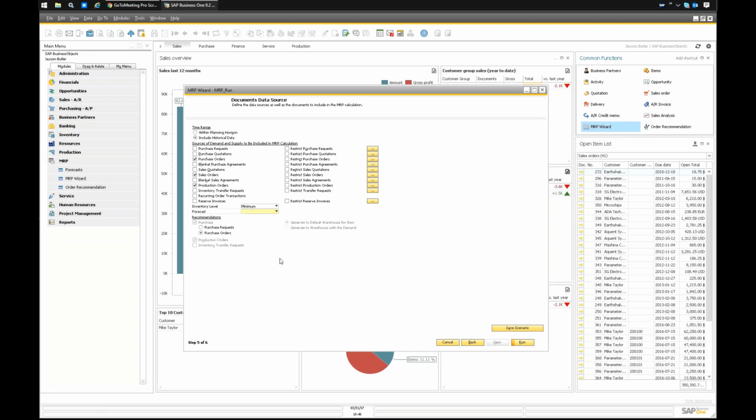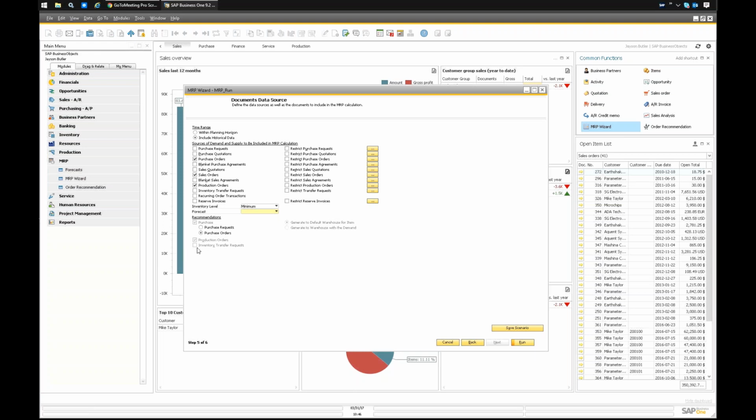Okay. So the last thing I want to talk about here is that you can also incorporate inventory transfer requests. This recommendation I've done at the company level, so my order recommendations are going to actually be purchase orders, but you could generate these as purchase requests if you wanted. It's something that allows you to have more control over it. The purchase requests do not impact the supply calculations for particular items, so that might be one reason why, but you can still control the order recommendations and then generate purchase orders too.